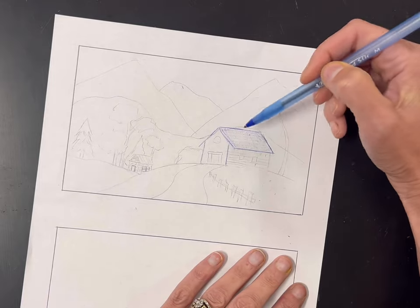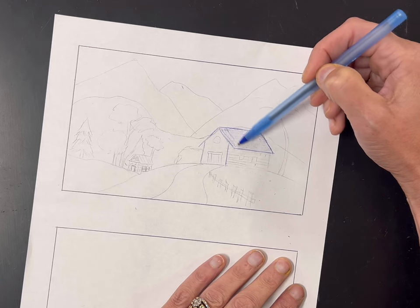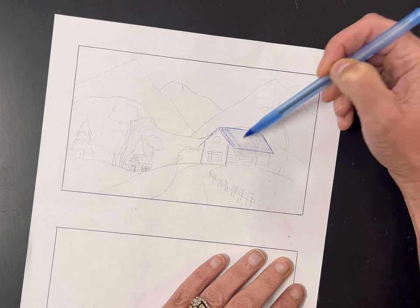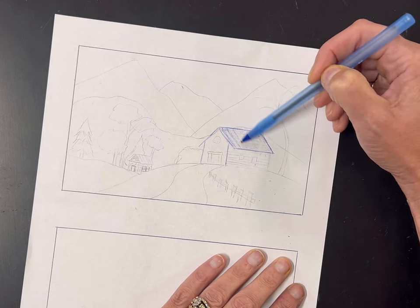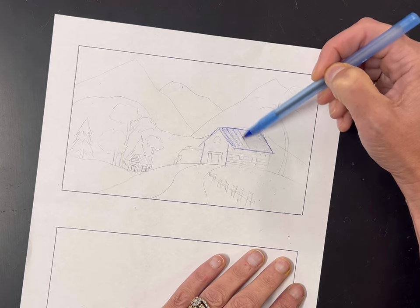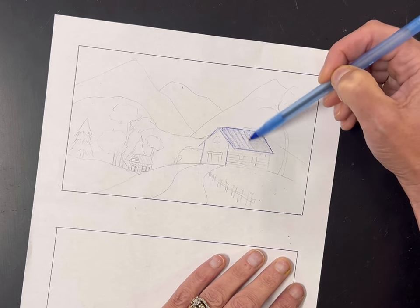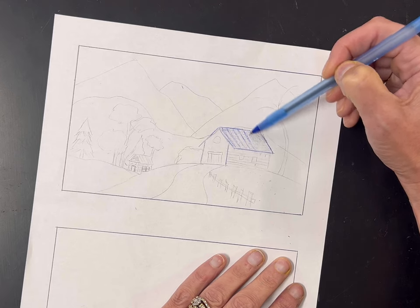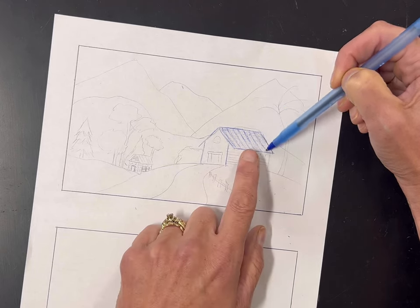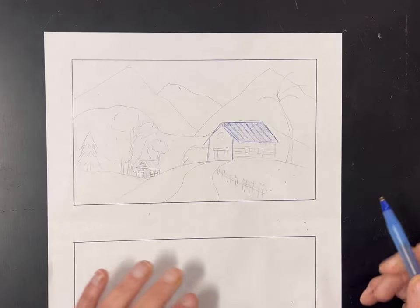And I'm giving this sort of a thin base, and then I'm gonna come in and I'm just going to darken like stripes kind of, so that it looks like a corrugated metal roof. This is like a little cabin. And I just want to give the feel of that metal roof, so I don't have to be super, super detailed, but I do want to try to keep them evenly spaced and matching the angle of either side of the roof, okay?